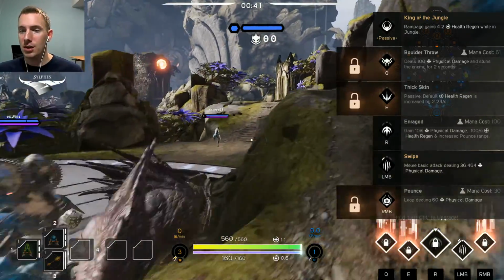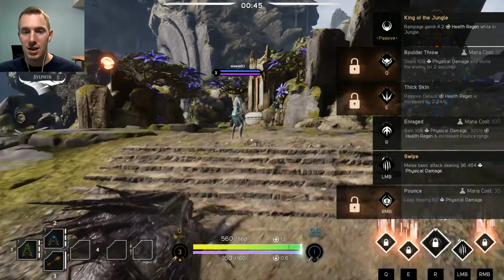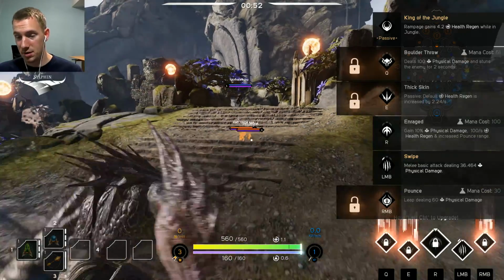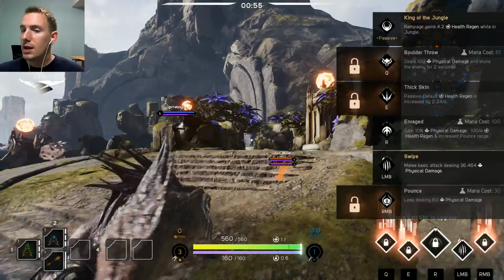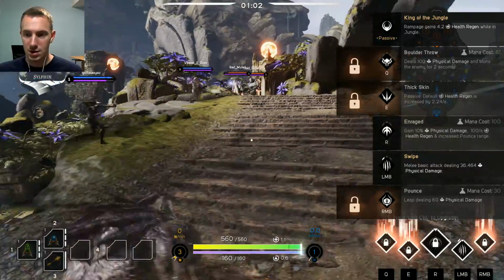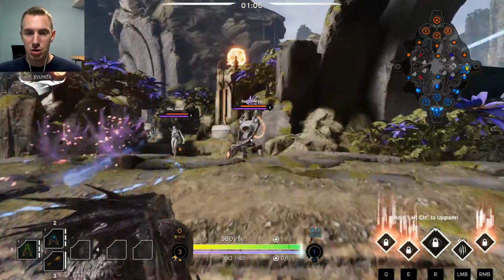His Q deals 100 physical damage and stuns the enemy for 2 seconds. It's really powerful, and placed at the right time, it can be a big battle changer. E, Thick Skin. Default health regen is increased by 2.24 per second. Enrage is his ultimate. Gain 10% physical damage.